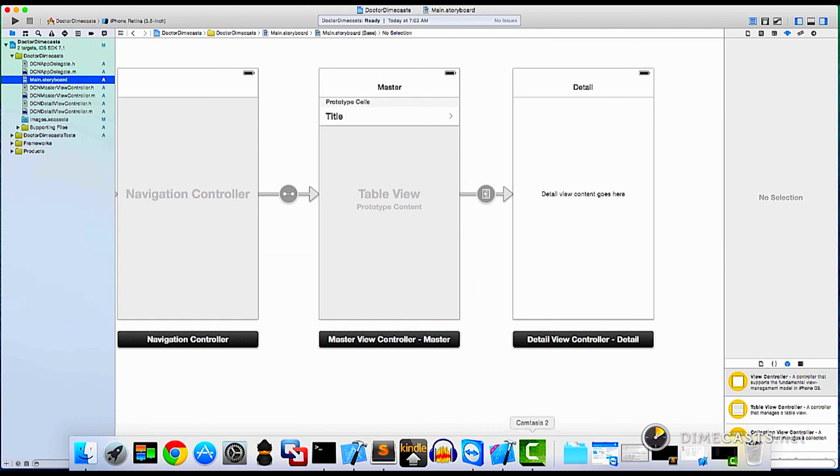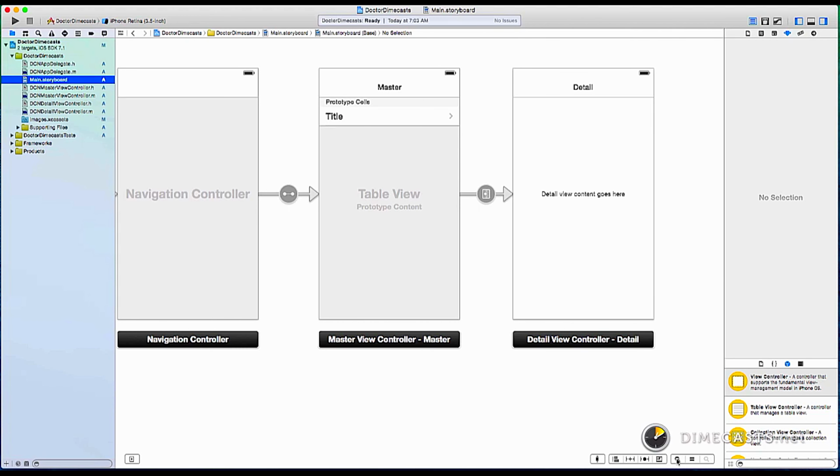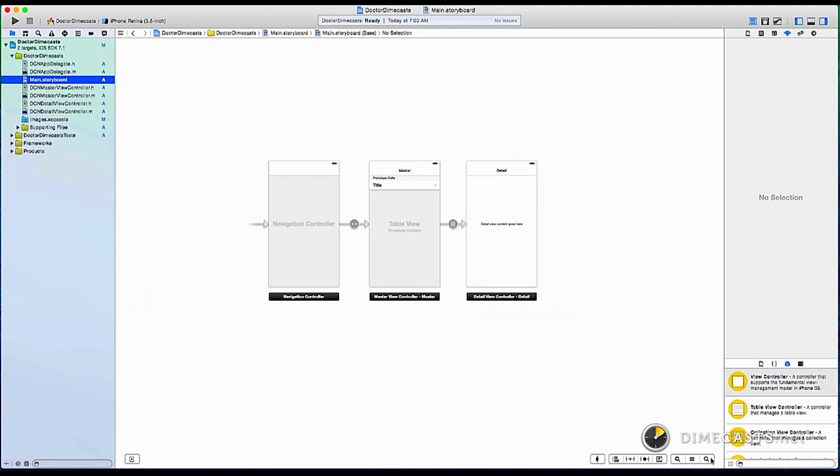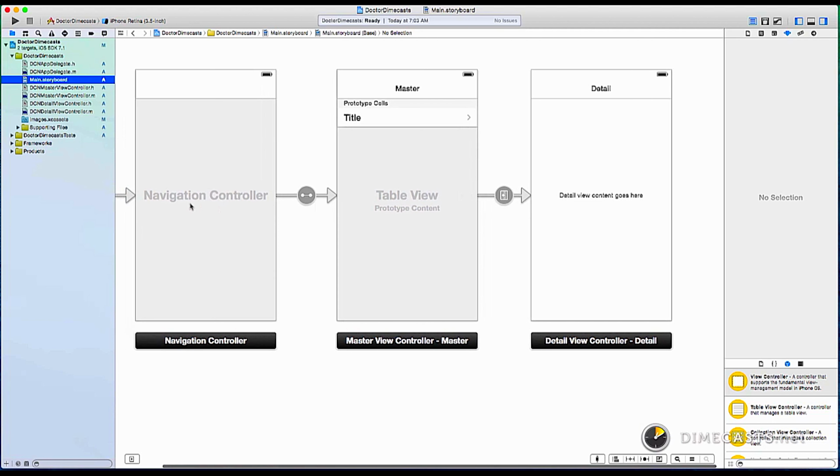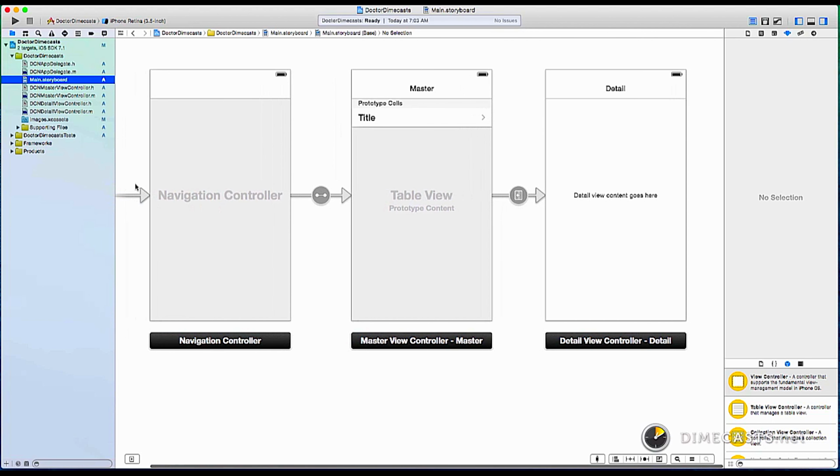If we look at our storyboard right away, it's already a little bit different. So you'll notice, first of all, we have a navigation controller, and that's where this arrow points, so it's leading in with the navigation controller, which this table view controller is wrapped inside. And then there's a segue.